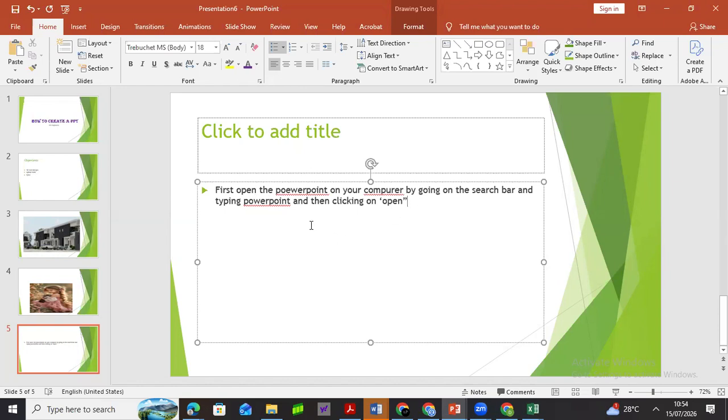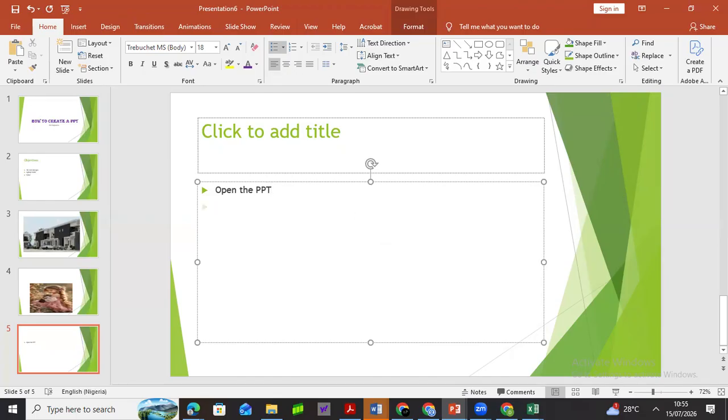So here, instead of writing all this, I can just shorten it to open the PPT. Now, after writing this, I will not go ahead and explain, oh, this is how to open the PPT. You go on your search bar, type PowerPoint, you see it open. You can explain that, but you don't have to give all the explanation on your slide. All you have to do is give talking points, okay? Summary, talking points. These are the points you want to make. That's all you need to do. You don't have to write the whole presentation word for word in your PowerPoints. That's the wrong way to use the PowerPoint, okay?